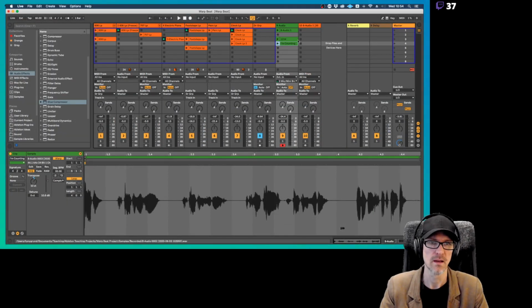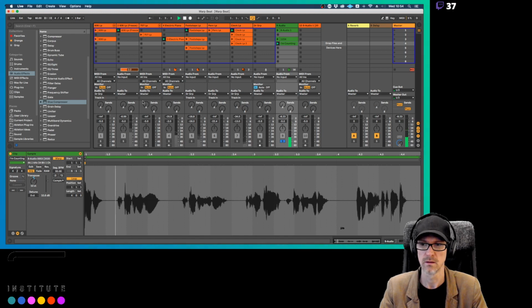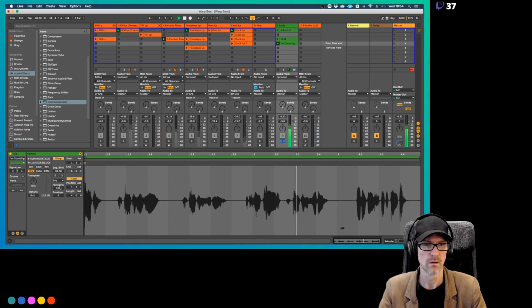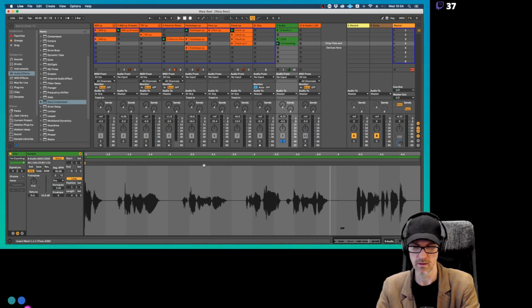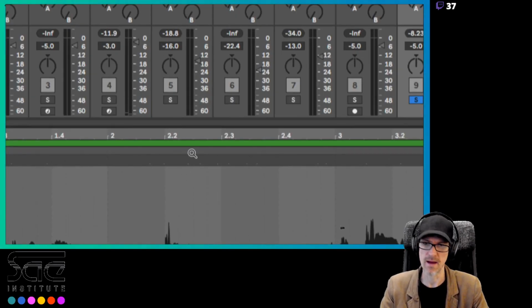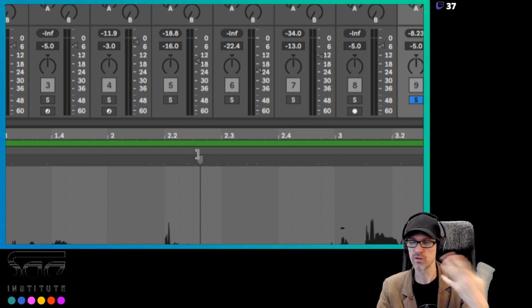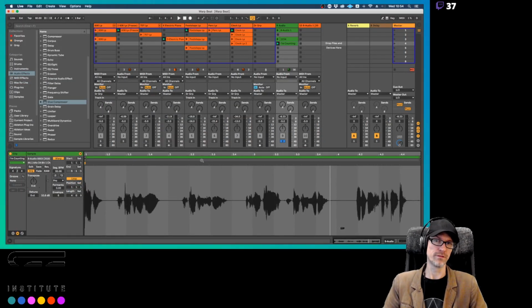If I listen to this, we can hear what it sounds like. I'm going to turn off my mic here. Counting. I'm counting right now. I'm counting in rhythm. Right? And you can see there are transient markers all over the place, because it's counting, counting, counting. Those are two transients right there. So transient markers don't really work for vocals.